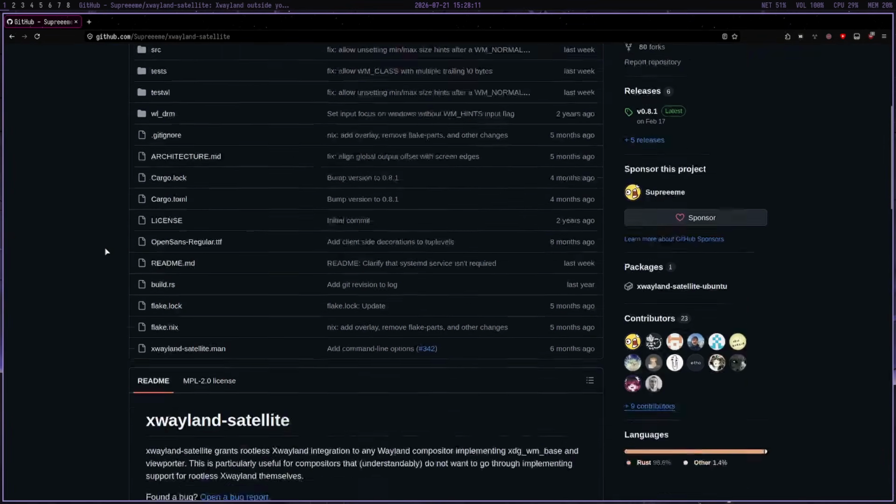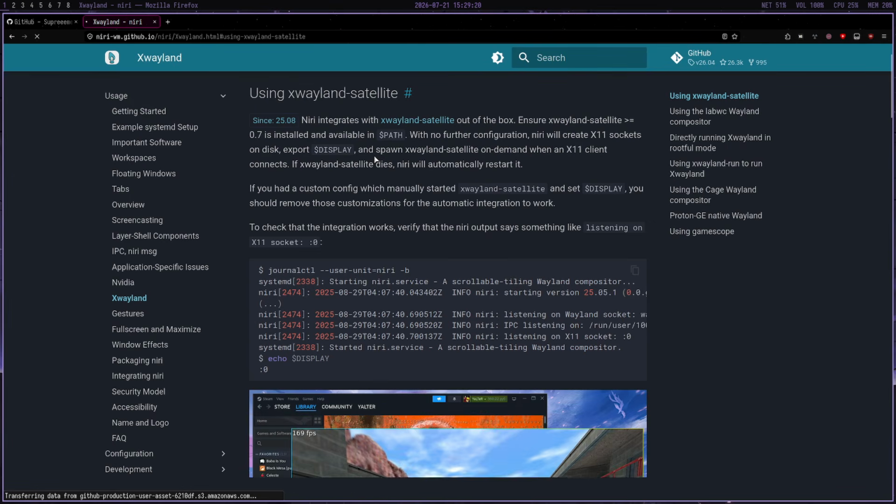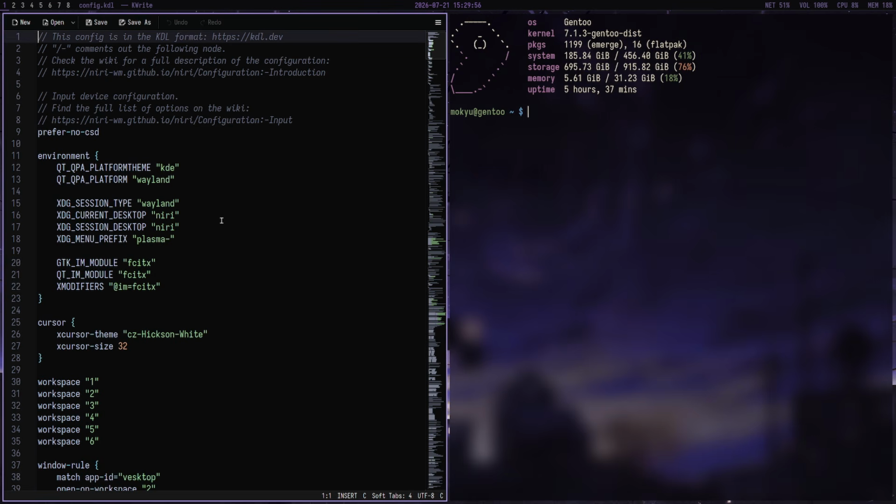And that's where this thing comes in, which is xwayland-satellite. I guess pretty much what this does is say, okay, if you're on a Wayland compositor and you're trying to open an X program, I am going to take care of that for you. Don't worry. So it's really, really simple on Niri. Once you've installed it, Niri is automatically going to take care of it because it integrates it out of the box.